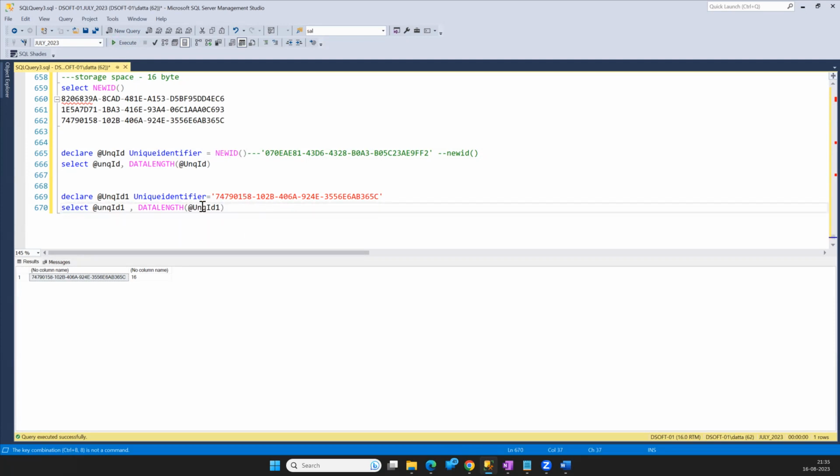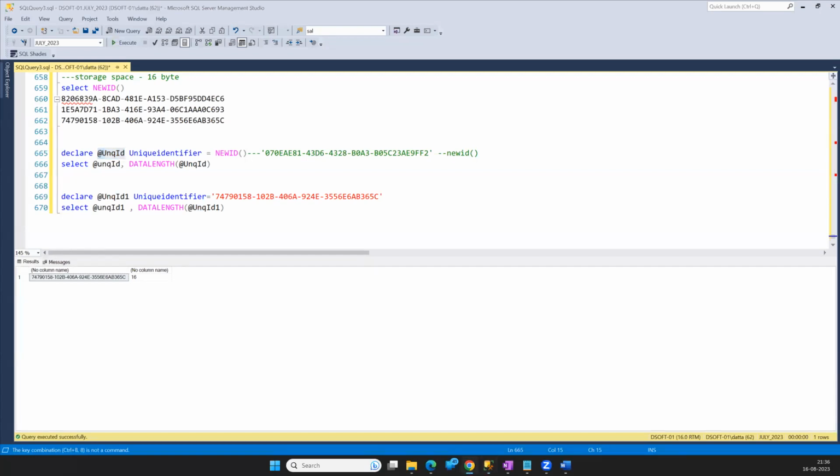So what is the use of this unique ID? The use is, if you want to maintain uniqueness across the records, you want to make some primary key or something, and you don't want to care about that, you can create one column as unique identifier and assign the default as newID. So every time it will create a new ID, and by default that column can be used for the primary key or unique key, for query purposes.